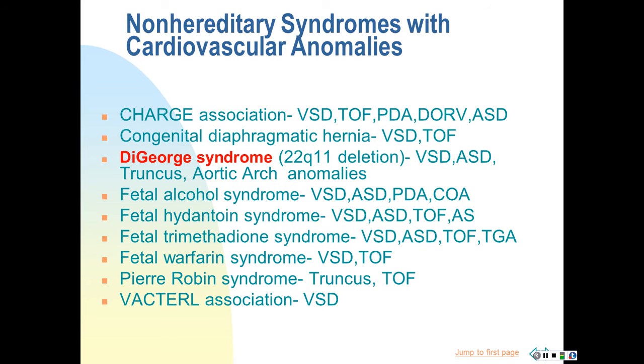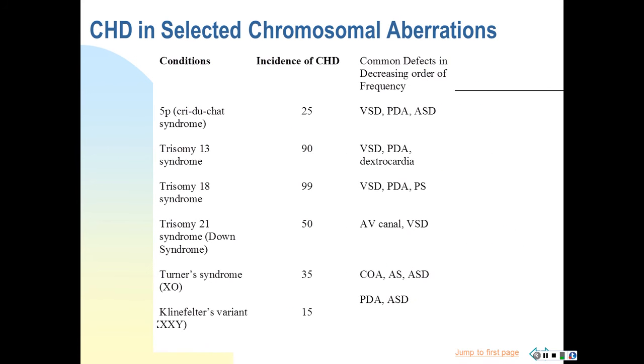So when we have kids that come in that have a diagnosed congenital heart defect, we start looking at everything else to make sure that that's the only thing wrong with them, that they don't have all of these other delightful things. Here's a good idea of some of the things that we see on a regular basis.